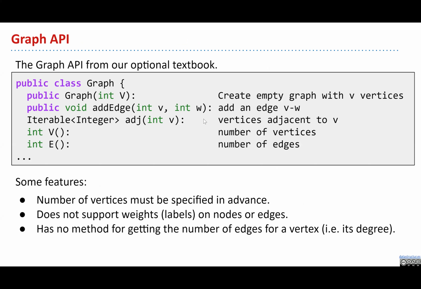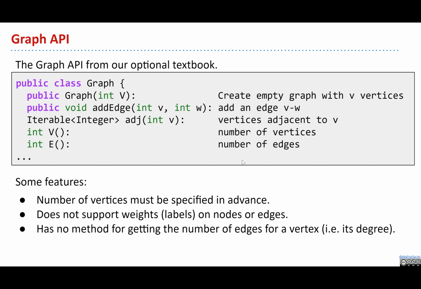So then what that ends up with, this is the way that the optional textbook for our class from my former colleagues at Princeton put together, which is the graph class. It has a constructor where you must say the number of vertices in advance. You can't add new vertices in their API. In project 2B, you can add new vertices, but if you want to use this API, you can't. You can add edges, though, where I can say I want to add an edge between V and W, and it has no properties, no hair, if you're a physicist who studies black holes. It's just an edge.